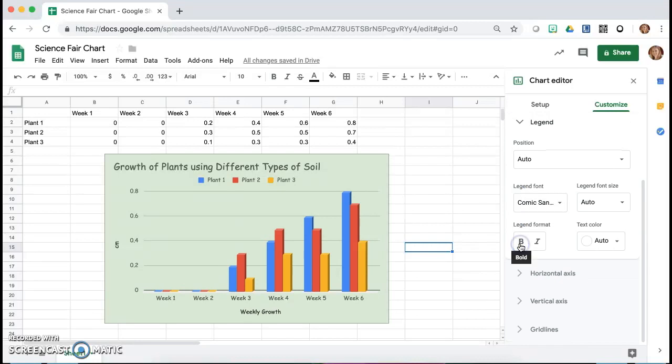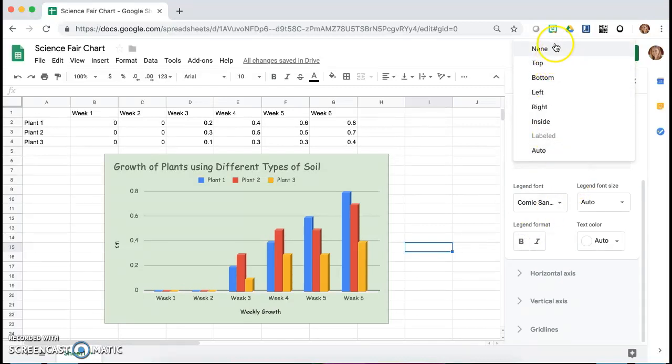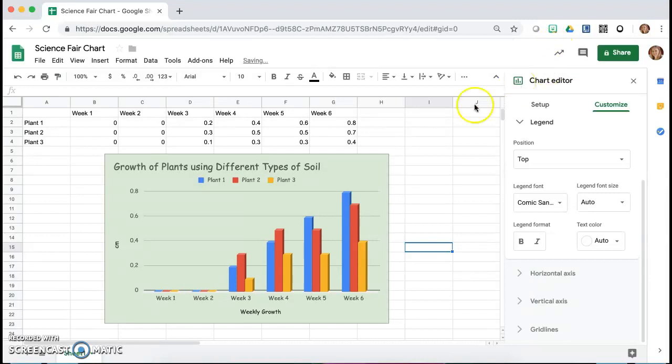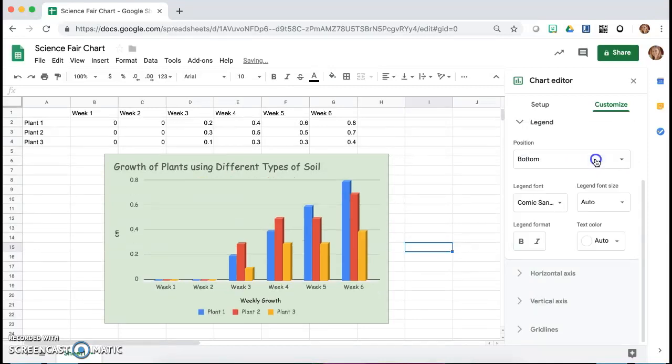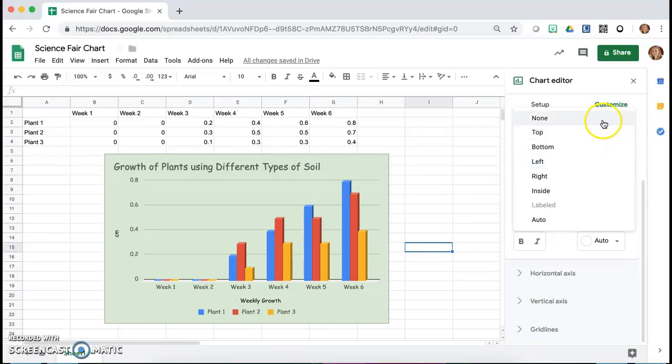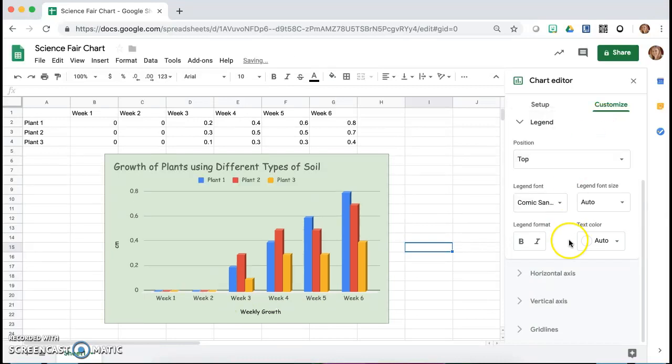A legend is your key if you want to include a legend. Okay, some you don't really need a legend, but some you do. For this one you would. Plant 1 would be blue, plant 2 would be red, and plant 3 would be yellow. Without that legend, without that key, you would not know what this information represents. Okay, but you can choose to add that and change that and customize that to the way you like it. I kind of like it at the top, so I'm going to leave it there.